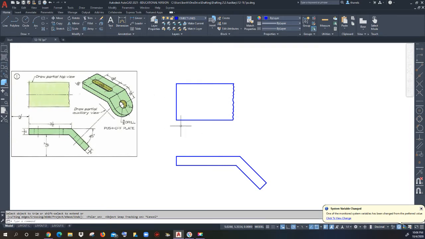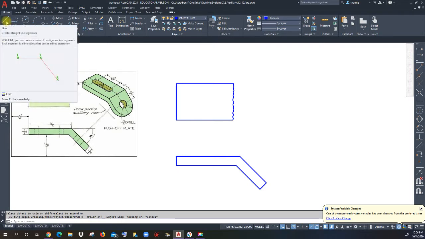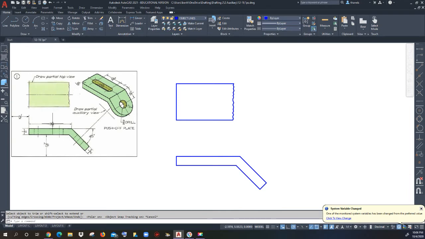At this point, you can start to draw in your slot for the top and pull down your hidden lines in our partial view. So that auxiliary view, we're going to offset again. You pick. I'm going to go out about 2 inches again. The depth is 2 inches because of that radius circle. It tells you from the corner down your offset.